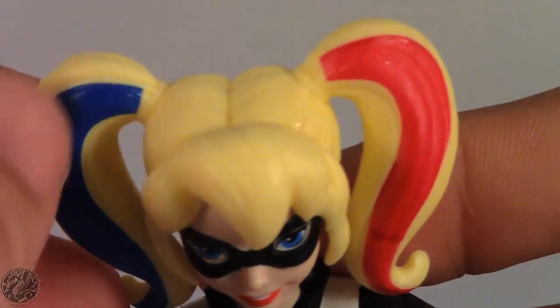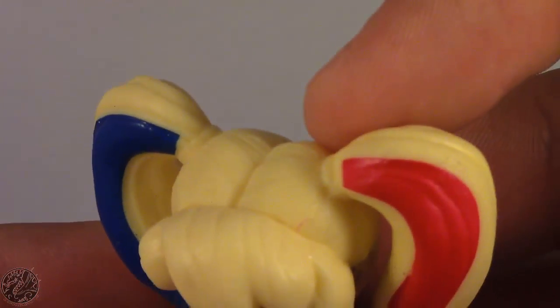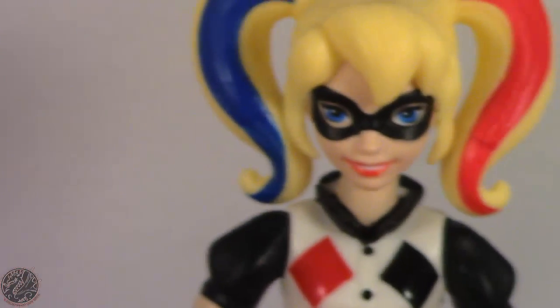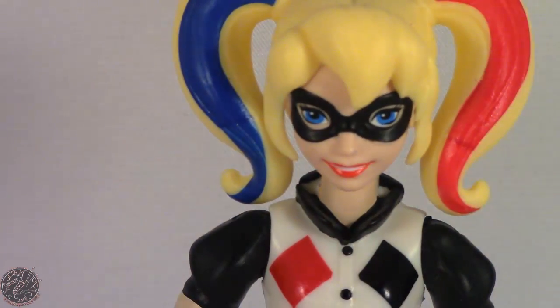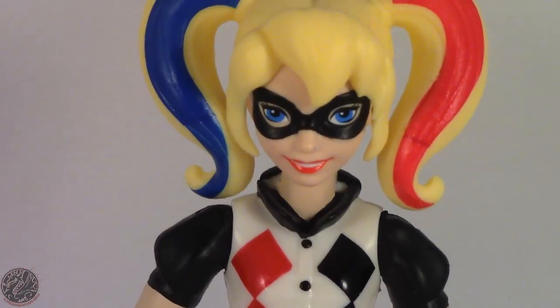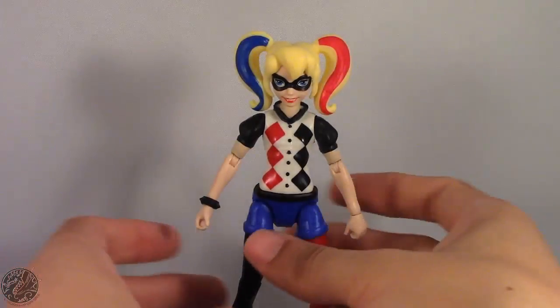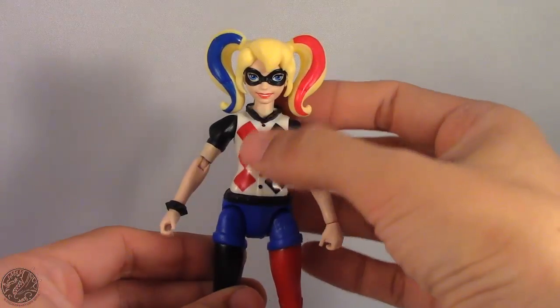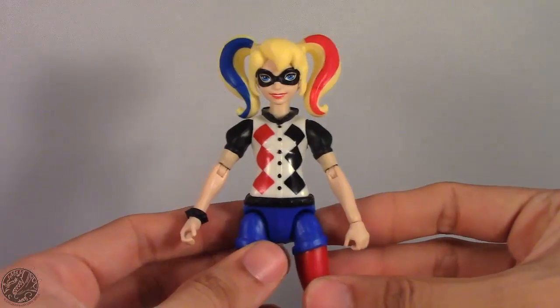And then, once again, she does have blue and red painted in her hair. The hair ties aren't painted, which is a little bit of a bummer because Harley's just seems to be missing paint apps, and it's paint apps that you really shouldn't ignore because they're pretty obvious. At least they painted her buttons. That's a good thing. But anyway, moving on to her articulation.